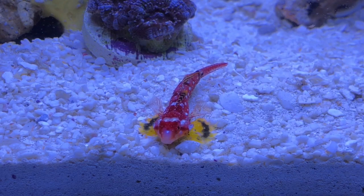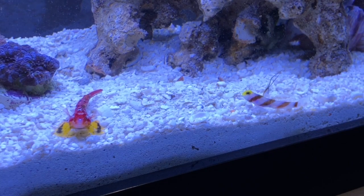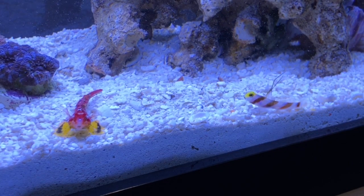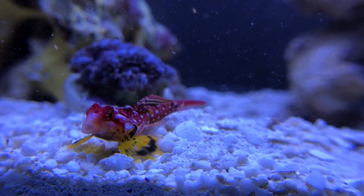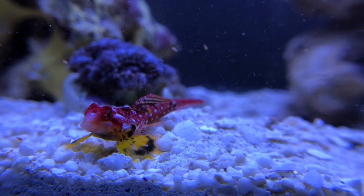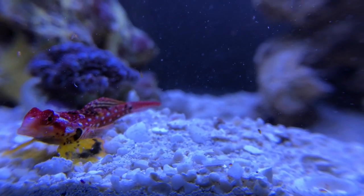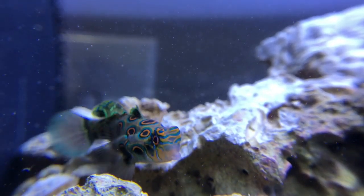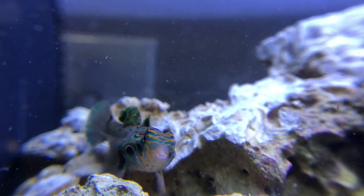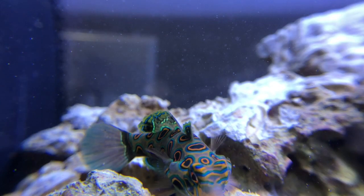Here's the next day, and I added another one. I was so happy that the first one had eaten that I just added another — this is the ruby red dragonette. Great coloration — it kind of offsets that green spotted one with this bright red with yellow fins. It's so beautiful. I'm really enjoying the dragonettes. Right now there's no beef. Although the pico is very small, they don't bother each other. It's just the two of them, and they're like 'you got your pods, I got my pods — we're gonna be pod pals.'